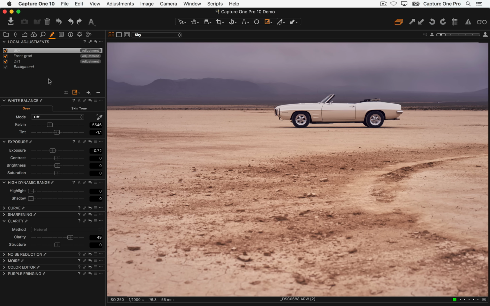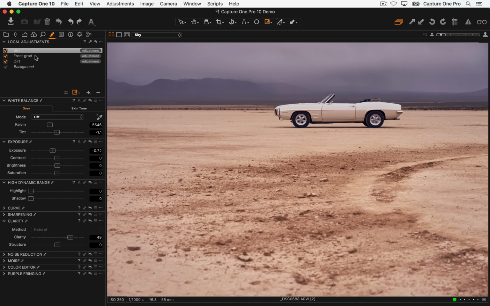Little useful thing to point out for working at speed is this curious little brush icon that lives next to each of the tools in the local adjustments tool tab if you're using the default workspace. So what this little paintbrush means is adjust the currently selected layer, which is obvious really.